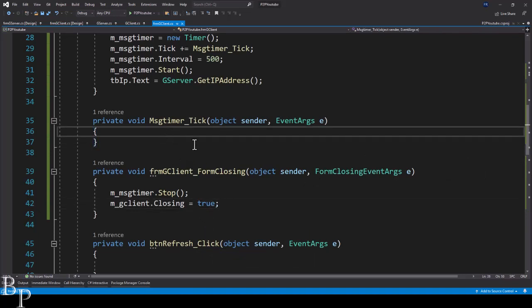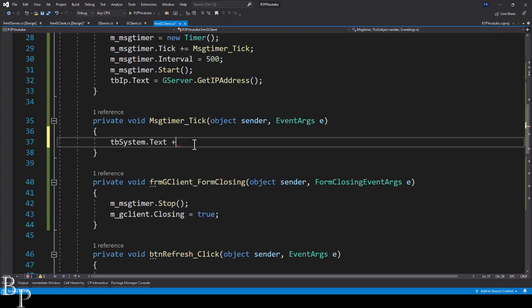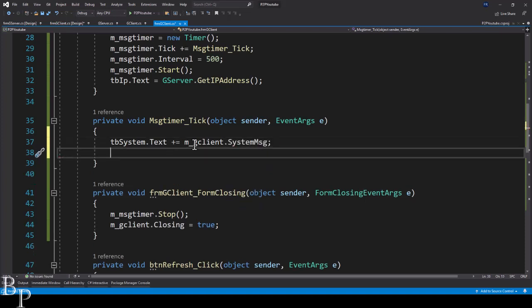In our timer, message timer, set the text to its system message. Set the receive text to the user message.